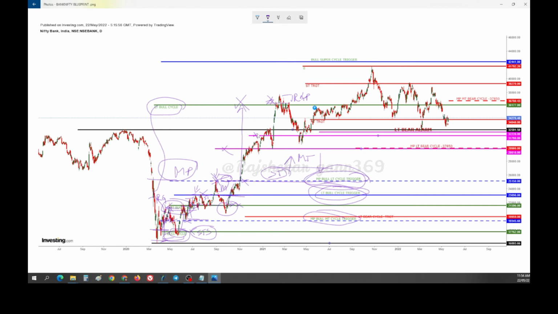Now coming back to these pink lines, what are these pink lines? These pink lines are directly linked with the previous top. Unless this breaks, this will not come. So what was happening with the previous top? While coming down also, the same process: short term, medium term and the long term. So likewise, in this bull cycle there will be many different cycles. It can be bullish or bearish.